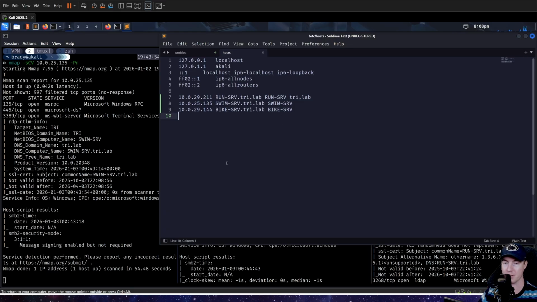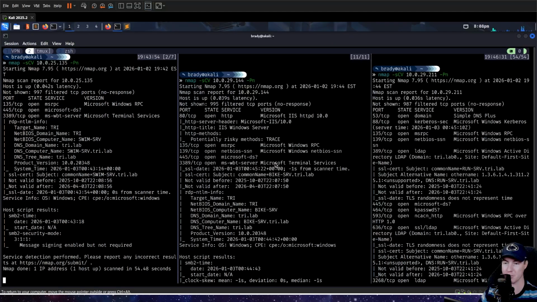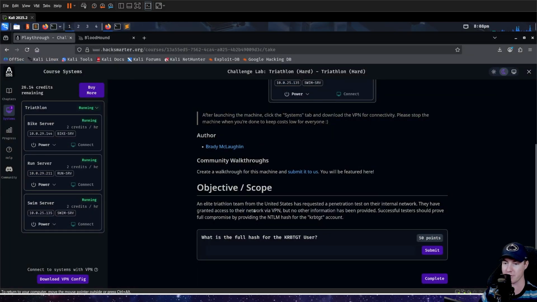All right, now to hop into the lab's content. If you look around on the servers, you won't find much in the way of a foothold. And if we look at our lab premise here, you can see that we have network access via VPN. We don't have any credentials or anything like that. So what we're going to have to do is perform some open source intelligence, or OSINT.